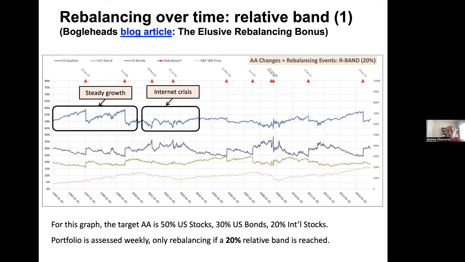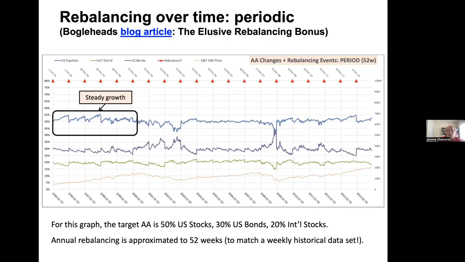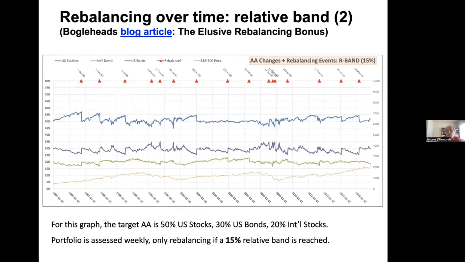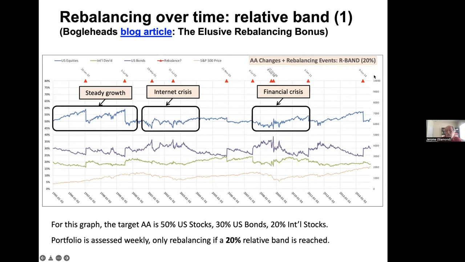if you look at my little graph here, if you rebalance once a year, well, on average, stocks tend to go up. And so if you wait 12 months to rebalance, that means that during those 12 months, you are slightly above your asset allocation. It's not always the case. Sure, during crisis, that's not the case. But on average, fortunately, the US stocks are going up. So if you wait 12 months to rebalance, then you are always a teeny bit out of whack towards more fast-growing assets. So it's kind of normal to get a bit of a bonus if you wait long enough. Those rebalancing bands, which are very wide, you don't rebalance very often.